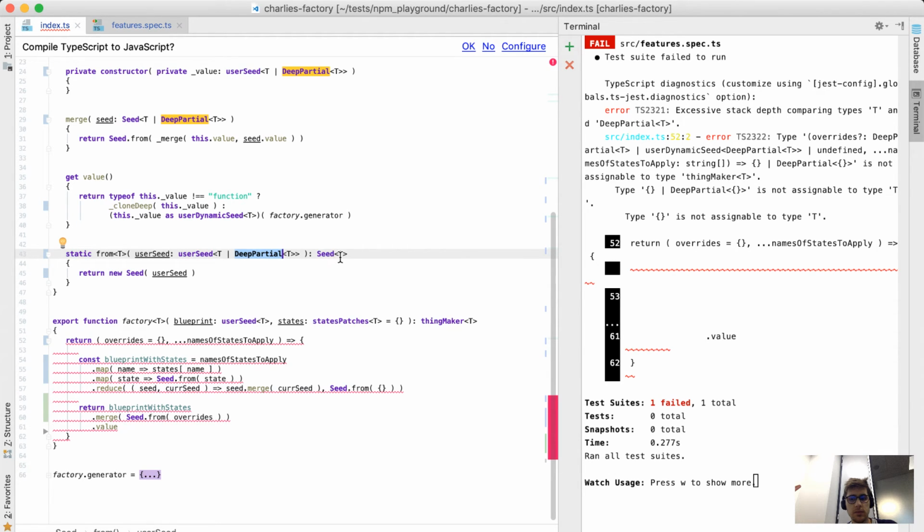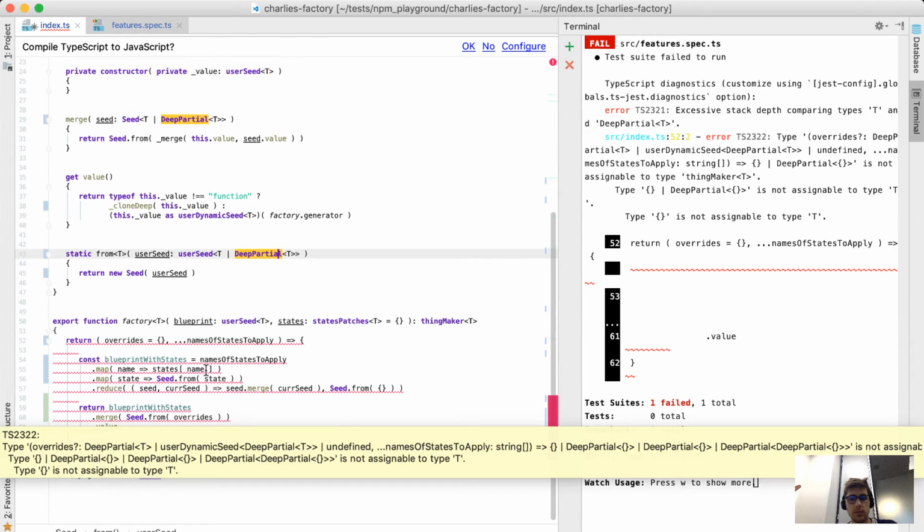But that means that the seed that I return might be a seed of type T or partial T. Okay, so that means that I need to be able to merge a seed of type T or partial T. Okay. And I think this is here because the partials of the partials is weird.